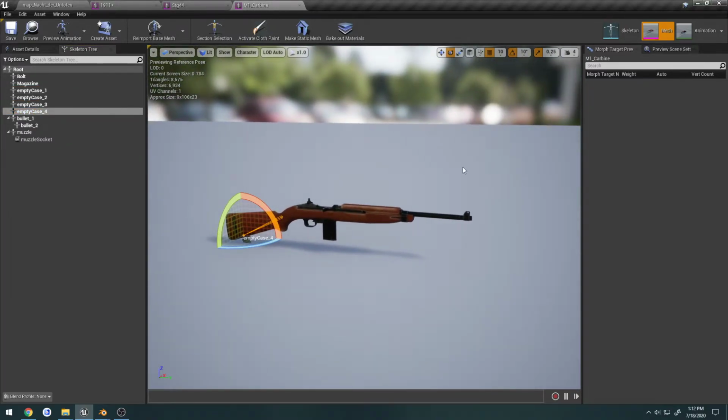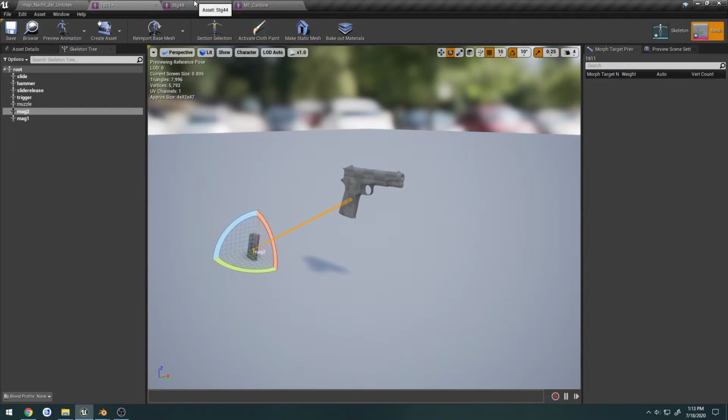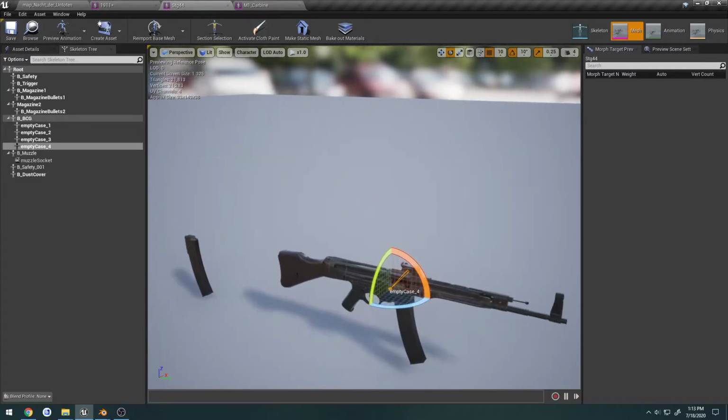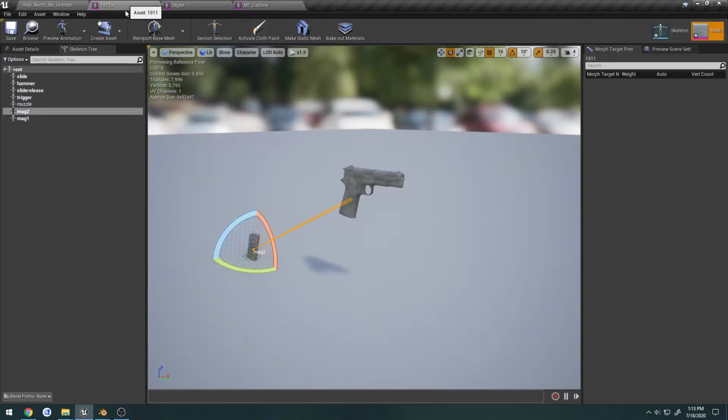That's correct. And as you can tell, when I started creating the skeletons and rigging everything up, I didn't follow any sort of naming convention, so everything's kind of off, but that's what we're going to be correcting in this video. This gun doesn't have an extra magazine, so I'm not going to worry about it. The 1911 does, and so does the Sturmgewehr. Now we're going to follow along with the naming of the Sturmgewehr, and that means we're going to have the magazine called Magazine 2. So we've got to rename ours from Mag 2 to Magazine 2.